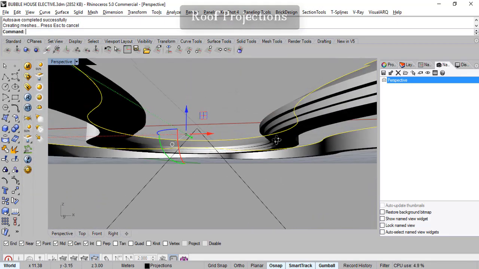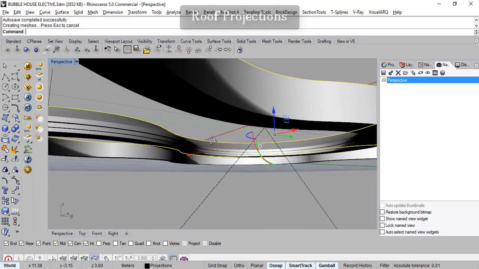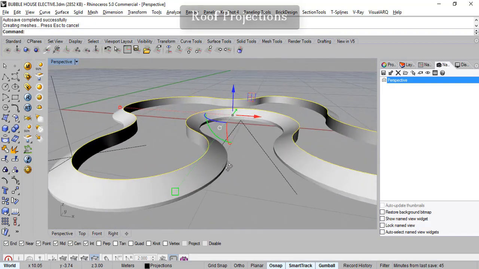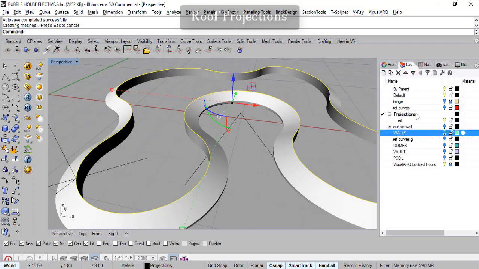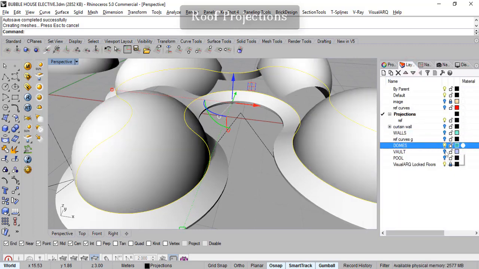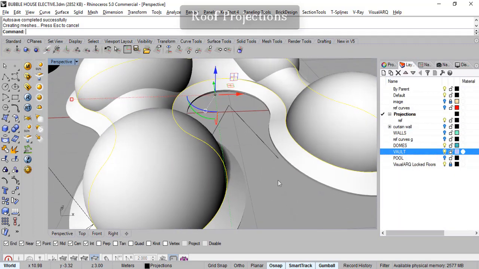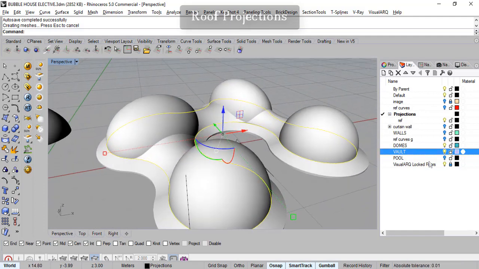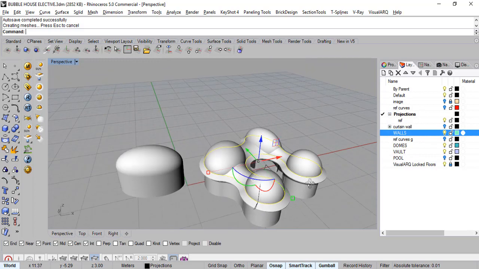And just have a closer look at this. Now you can see there are no kinks or anything of that sort. It's all one surface. Then we can put on the other layers and see. But looks pretty good. Very nice. Put on the walls and see how it looks. Great.